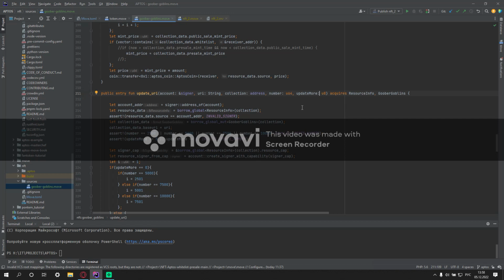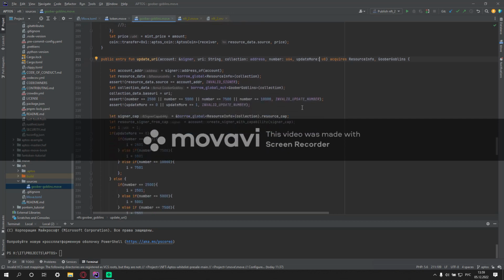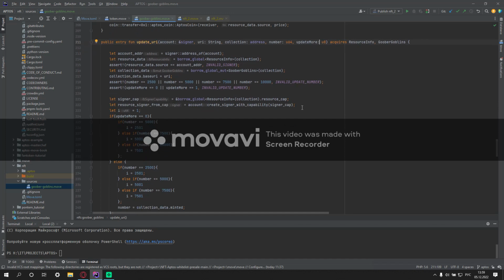So the first transaction updates tokens from 1 to 2,500. Next transaction we call with the argument number 5,000 and update more variable equals 0.